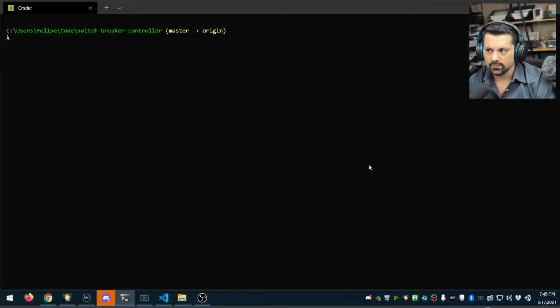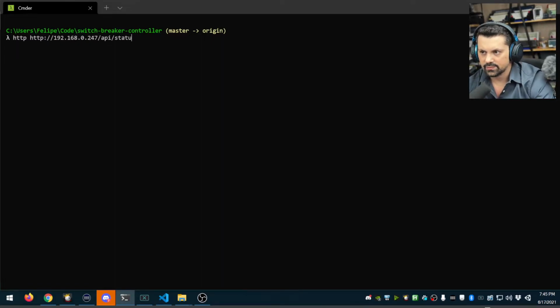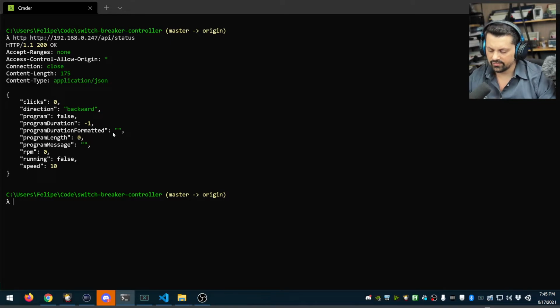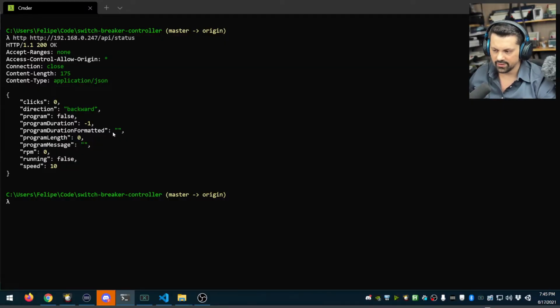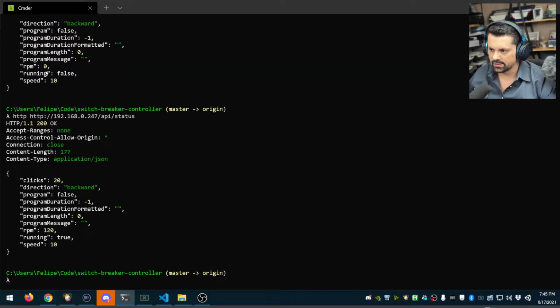Another thing you can do is use the API. So if you already know the IP of your box, you can do things like getting status from the tool, like so. So if I, for instance, start running from the UI, you can hear that it's running. But if I come here and I do the same stats, you see that the switch was clicked 20 times. The current RPM is 120. It's running in the backwards direction and the current speed is 10.